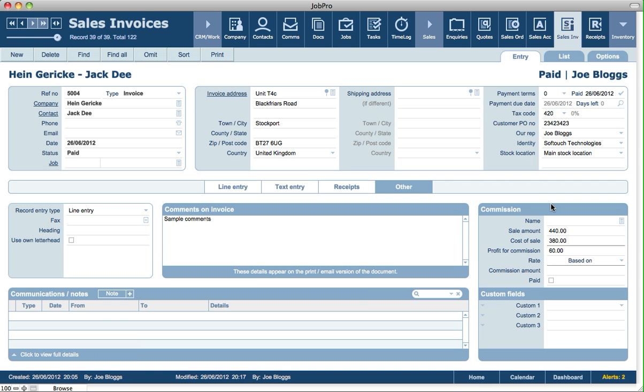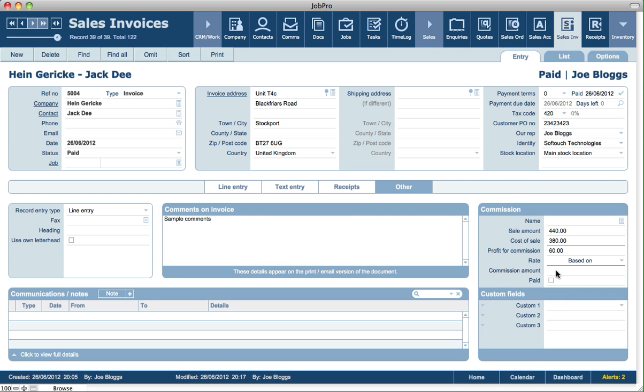And on the right hand side we've got a commission section where you can specify who's going to receive commission for this invoice, and then the sale and cost of sale amount will automatically appear, but you can override those by manually editing the fields, and it'll show the profit for the commission, and the rate that you want to use for that particular contact that's getting commission, and whether it's going to be based on the sale amount or the profit.